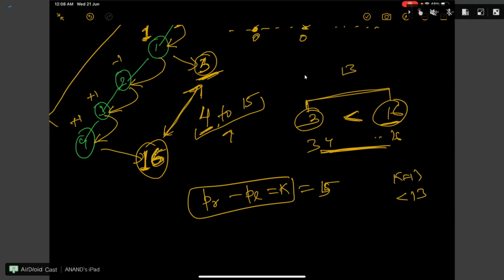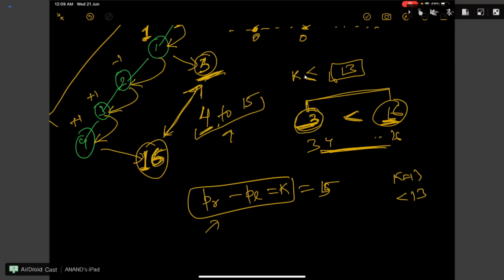What I'm saying is that you know that there is 3 and there is 16, the difference of which is 13. So if any k is given which is lesser than or equal to 13, then definitely I can make this PR minus PL equal to that k. The reason is that I can choose 3 and then I can choose 3 plus k.